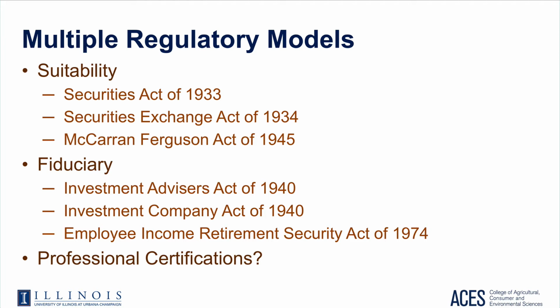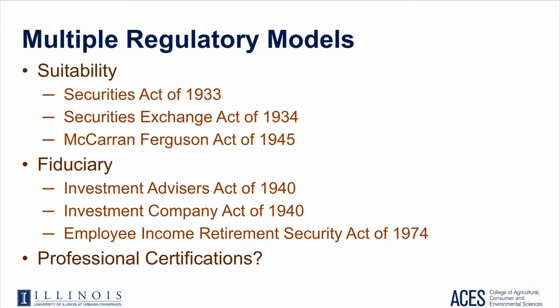What I mean by that is there's a bit of a buyer beware embedded and infused within this regulatory policy. So the Securities Act of 33, Securities Exchange Act of 34, the McCarran-Ferguson Act of 1945, all of these acts that regulated us out of the Great Depression, or at least intended to, have a very suitability focus. In other words, if a product is suitable, you can sell it to a consumer.